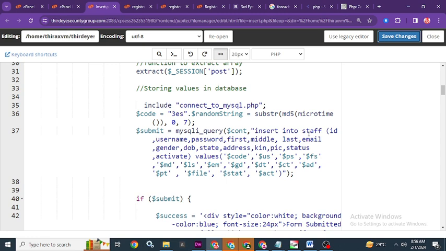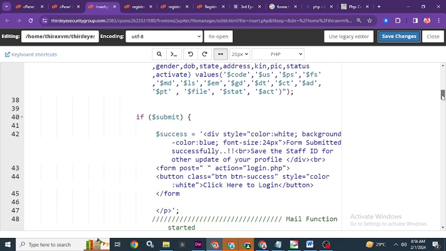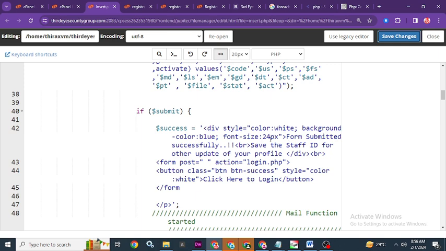Then something shocking here: the name attributes that we used throughout page 1 to page 3 are what we are using directly as variables. That is the essence of lines 27 to 28. So after everything is fine, you can see form submitted successfully.